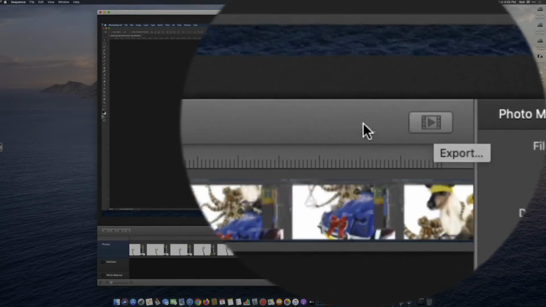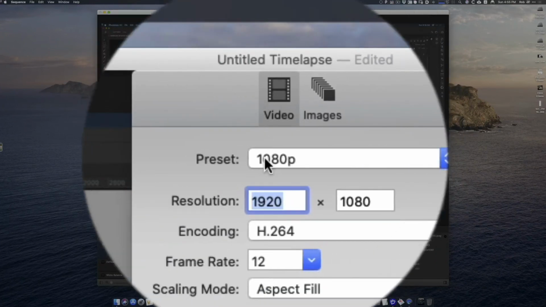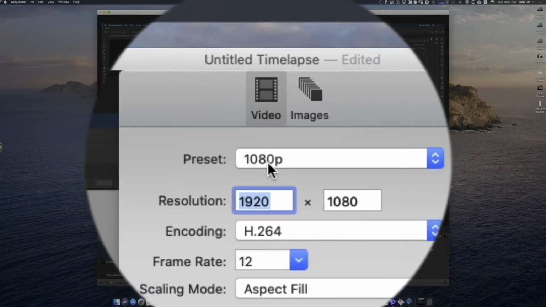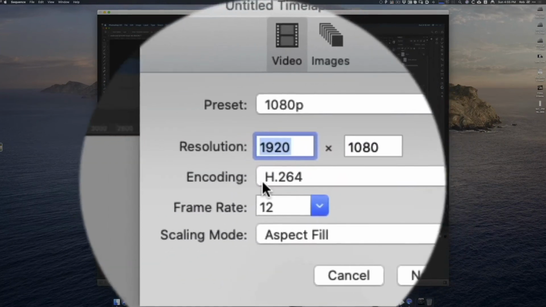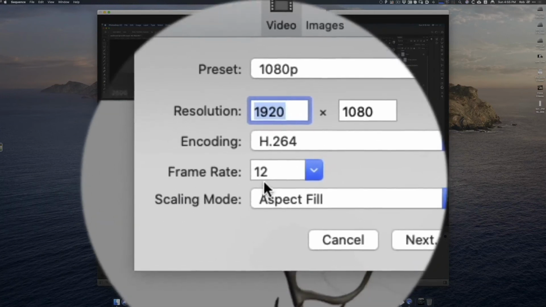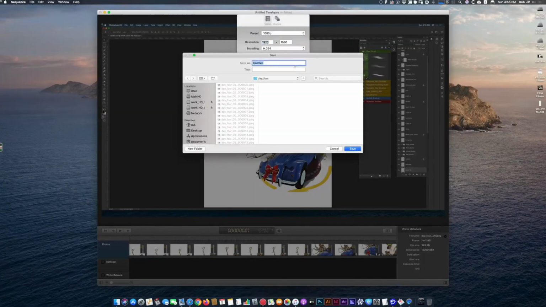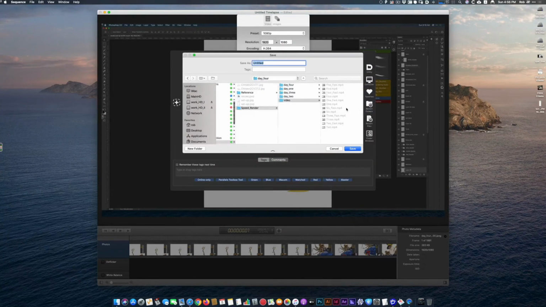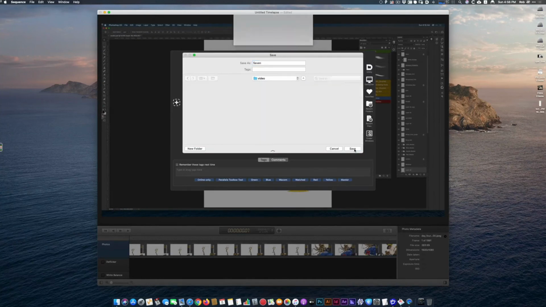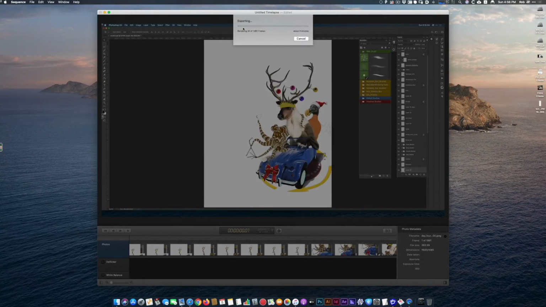Okay, so it's finished, the disc's gone. Press that, and you see we've got the settings for a video. I've got it for 1080, which is high res. As I said, I've got H.264, frame rate 12, and just press next, and I can put it into the speed render video option, which is number 7. So I'll put 7, save it, and again it's going to take a little while, so I'll come back when it's finished.